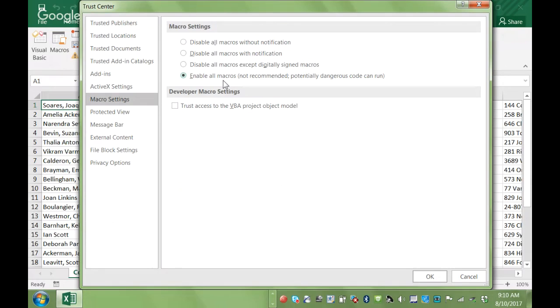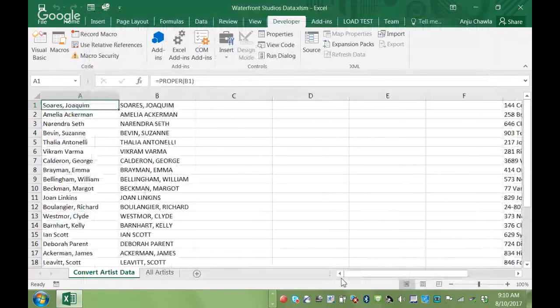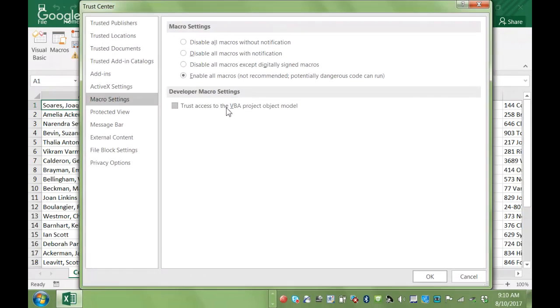Okay, so now I'm going to create my macro. So this was all prepping for it. But the most important thing to remember is you can only create macros in a macro enabled file, right? Which of course we didn't do last time. So we were just doing this stuff, and I said, why repeat it again? So I just created it and we are ready to go. So not much: create a new column, use a proper function, drag drop, and create 4 new columns. Please ensure that your macro security, which I set before I saved it, is enable all macros for now, which is not recommended at all.